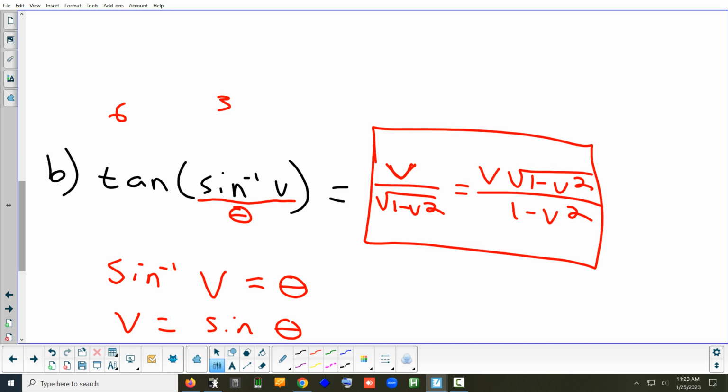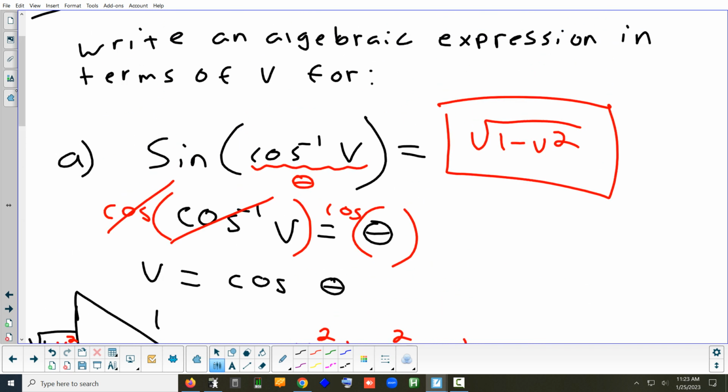How would you type that in a calculator? We'll talk about it at some point. It has to do with flipping something, but not quite the same as that. Any question on this one? So they all kind of look like that. They all have like 1 minus v squared, or sometimes they have a denominator, sometimes they don't. It just depends on which 2 sides you're using.